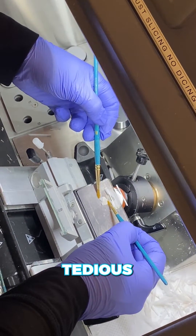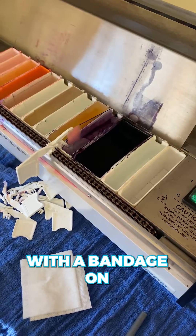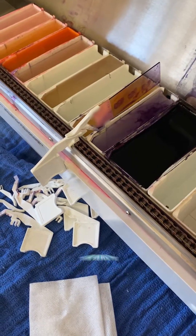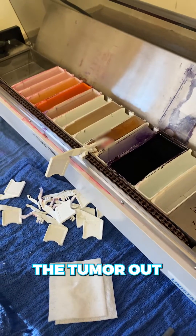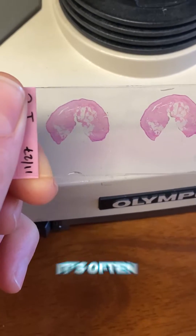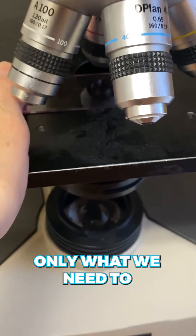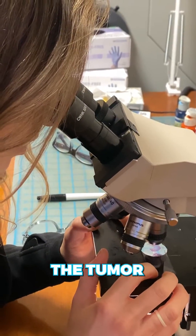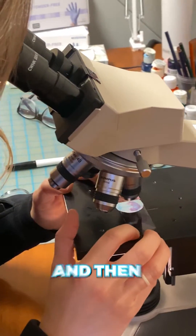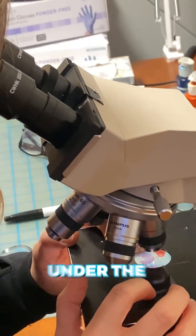This can be a tedious technique, and this is why patients have to wait in the waiting room with a bandage on. It takes about an hour to process the tissue before we can get the results and confirm whether or not we've gotten the tumor out completely. Mohs is a tissue-sparing technique, which is why it's often used on cosmetically sensitive areas — we try to take only what we need to remove the tumor while sparing healthy normal skin. The slices of tissue are put on a slide and then go through a series of steps to stain the slide so we can see them under the microscope.